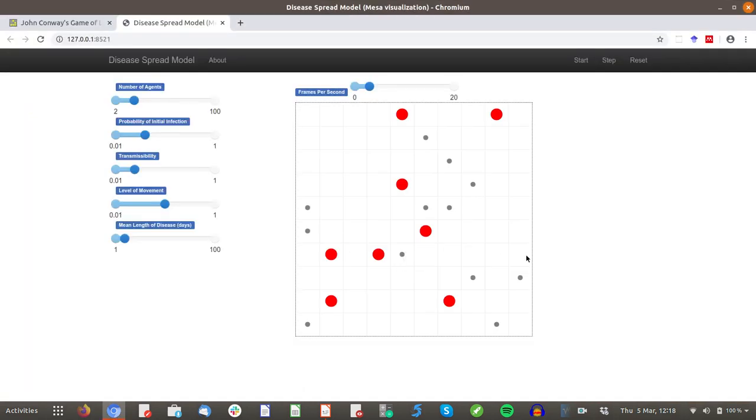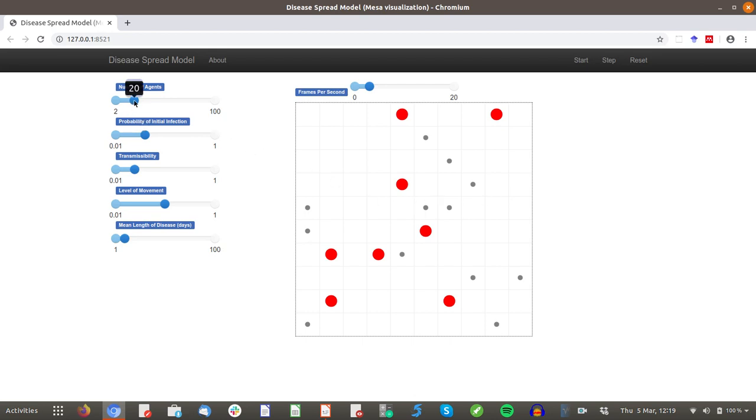There we go. You see, my model has popped up in my browser, and you can see here that we've got a grid set up with all of our agents. Remember, we've defaulted to 20, so it will start with 20 agents. We've got some who are infected, represented as big red circles, some who aren't infected, represented as little grey circles. Because we've got fewer agents than cells, we've got 100 cells here, each of them should be in a separate cell, because remember, we told it to try and put agents in separate cells at the start, and to only combine them if there weren't any empty cells left.